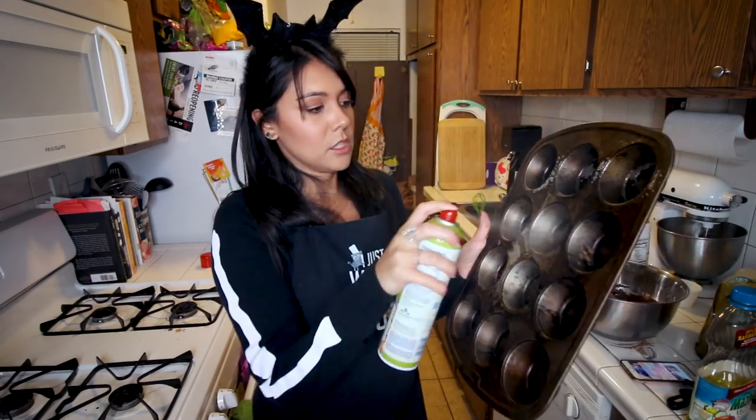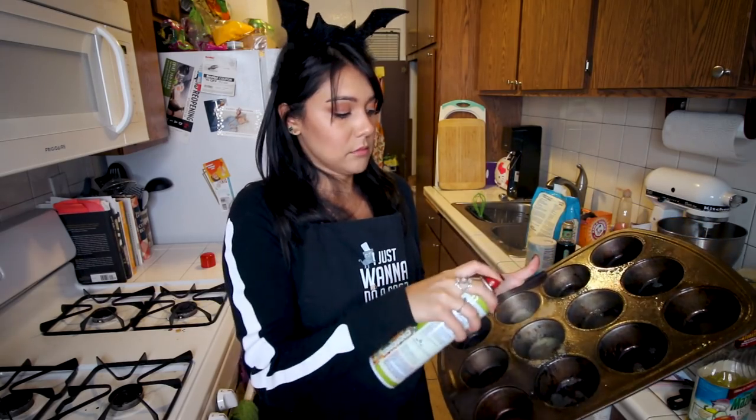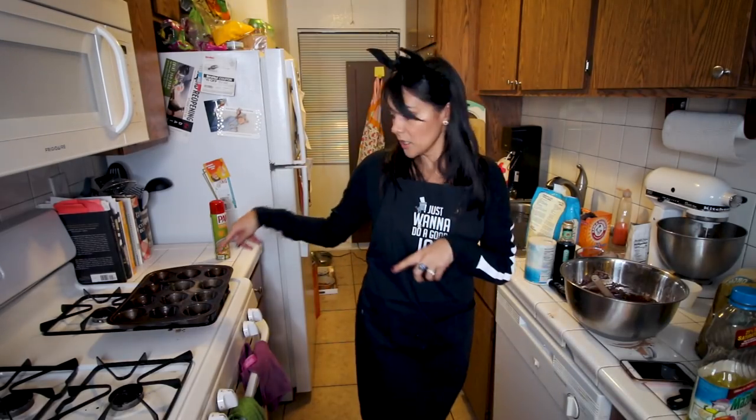Okay, now we're gonna grease our little cupcake pan. Put your cupcake pants on and we're gonna grease our cupcake pan. You know what I just realized? This is also a cup recipe. I didn't plan that. I just wanted to make a spooky dessert. Cupcakes, fine to me. So now we're gonna fill our cupcake pan.